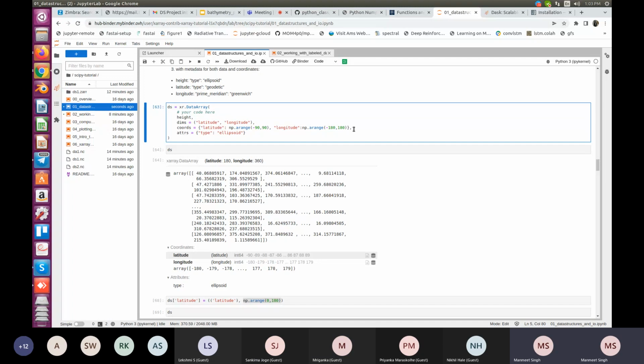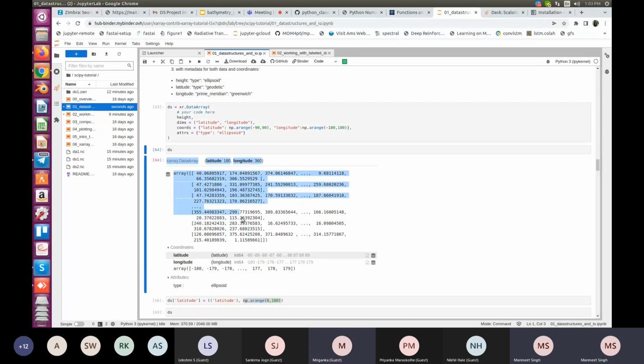Is there any other question? So when you update coordinates, say whatever the earlier speaker said, after that all the variables will comply with that new coordinate, right? Exactly. Because coordinate is the fundamental thing to this data array. Even if in a data set you have, let's say, these two coordinates only, if you update the coordinates, it will get updated for all the variables in that data set.